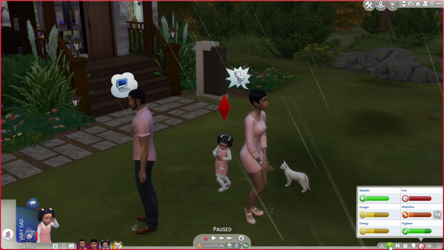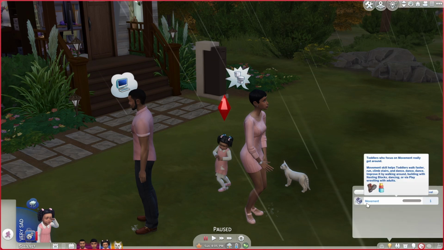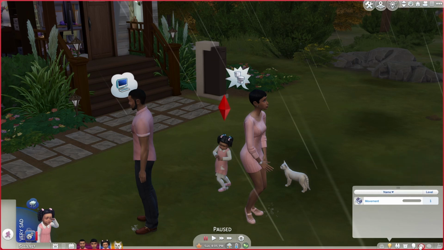Again, we haven't done anything, so Ellie hasn't gained any skills yet. She just has the movement that all the toddlers gain as soon as they're born. They do their first steps with their parent. And that's where we stand. So we're going to get this started, and probably what I'm going to do is speed through the toddler years. I think it might take 1 or 2 episodes, and I'll age her up to a kid as soon as she maxes out all her skills.